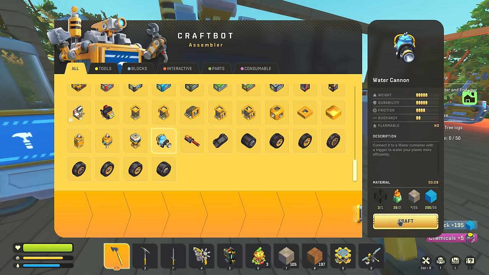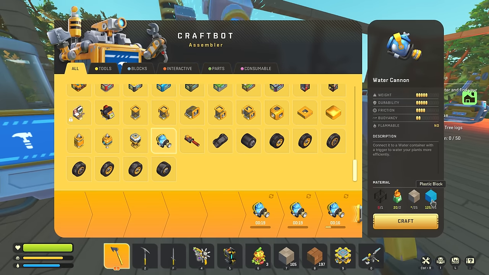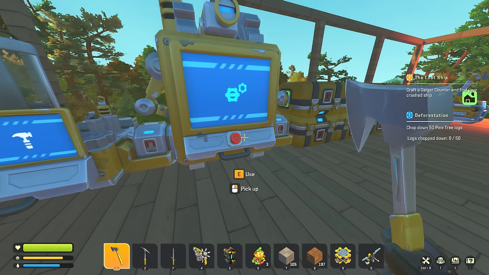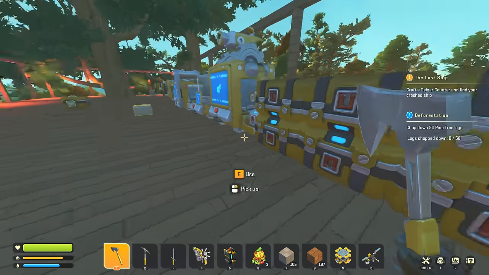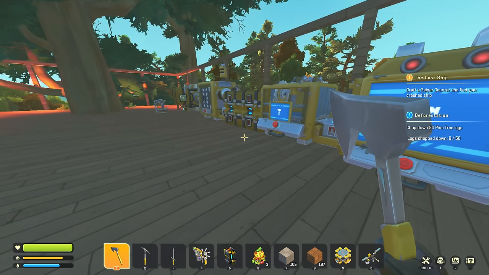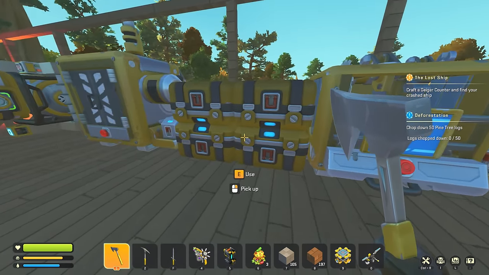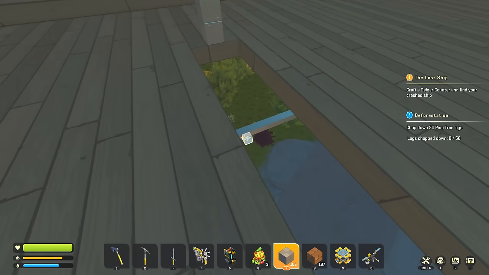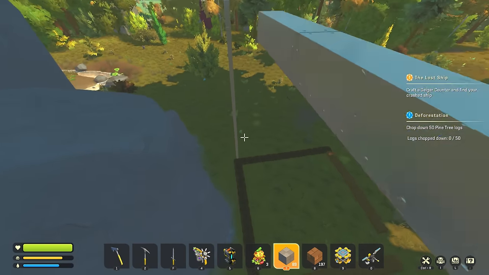So I need to make these. 1, 2, 3, okay. And then I can make another 5. So that'll be a total of 8 more. And I have 4 in here, so it'll be 12 total. I'll be 3 short. Dang it, need more oil. Oh, god dang. All right, we're going back to get more oil, I guess. Before we do that, though, let's just build this rail. So I'm just going to build a line like this. Oh, okay.